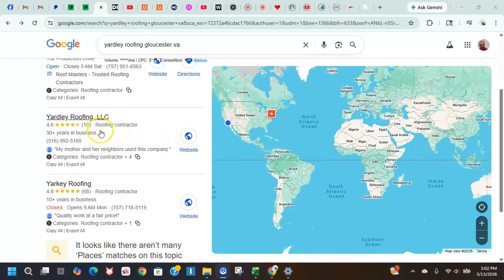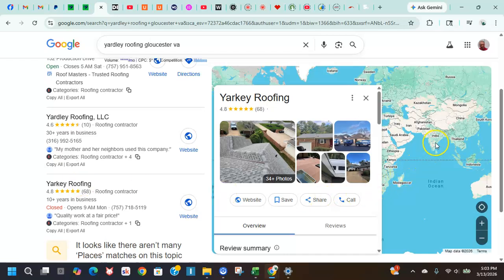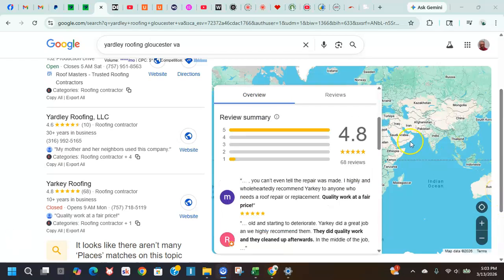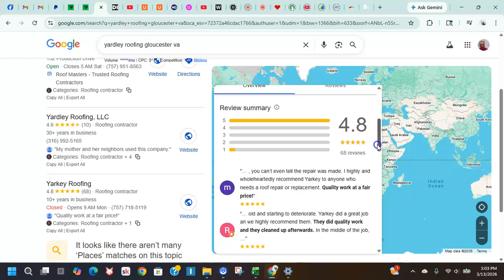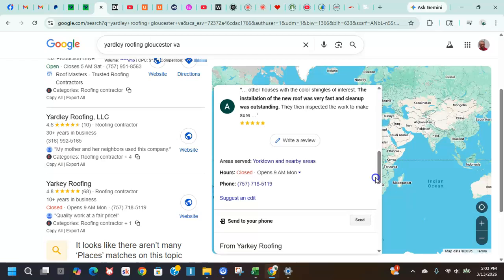Now, what a citation is, a citation is your name, address, and phone number. So if you look on here, you see, okay, we have your name and your phone number. You click on here, bring your profile up, and in the profile, we can see your address and phone number as well as your name.